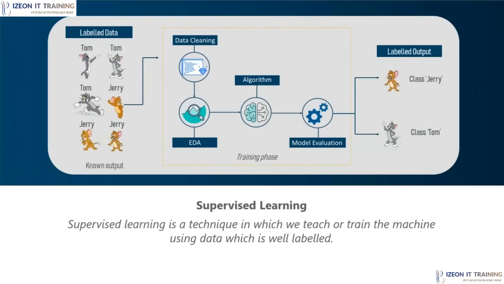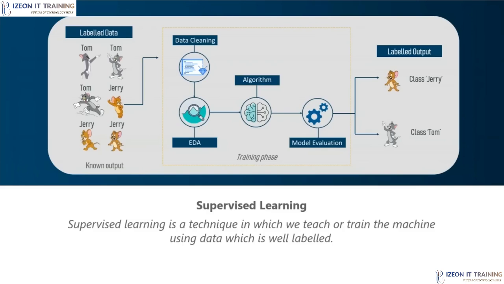To understand supervised learning better, let's look at the figure on the screen. Right here, we are feeding the machine images of Tom and Jerry, and the goal is for the machine to identify and classify the images into two classes. One will contain images of Tom, and the other will contain images of Jerry. Now, the main thing that you need to note in supervised learning is the training data set. The training data set is going to be very well labeled. Now, what do I mean when I say that training data set is labeled? Basically, what we're doing is we're telling the machine, this is how Tom looks and this is how Jerry looks. By doing this, you're training the machine by using labeled data.